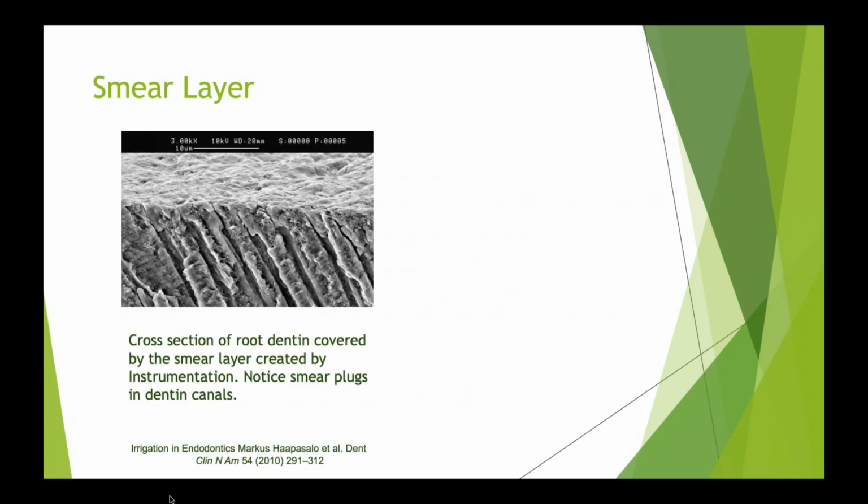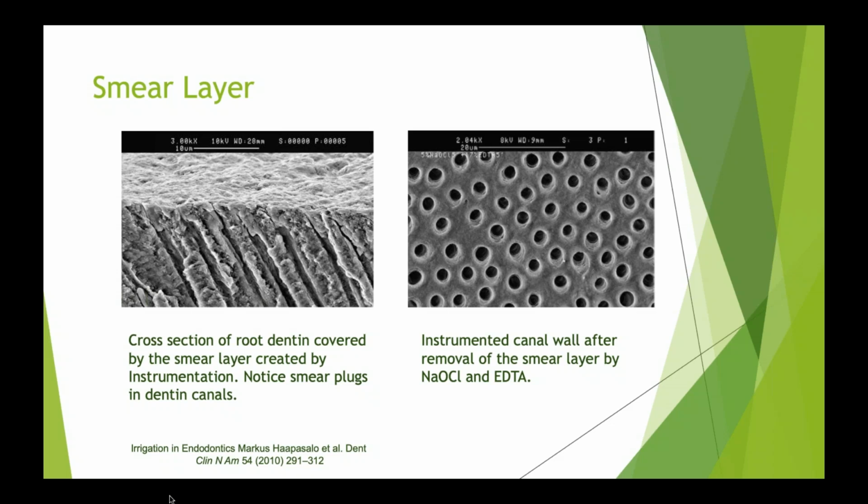So what is the smear layer? Well, this is Marcus Hopalop's study out of Vancouver, where in cross section you'll see this picture, and up at the top what you're looking at is the actual smear layer that's created. So that's like a blanket of material, and then below that you're seeing these little channels, and that's the dentinal tubules, and you can see how far down into the dentinal tubules the smear layer can actually get. What we're really trying to do is we want more of a clean look. We want to be able to remove that smear layer so that we can actually see these dentinal tubules. And so we use our EDTA to open that up, remove that smear layer, because that's ideally the look that we're looking for.